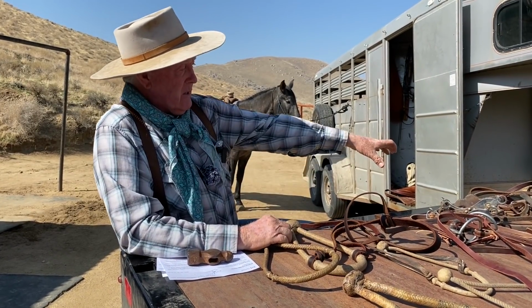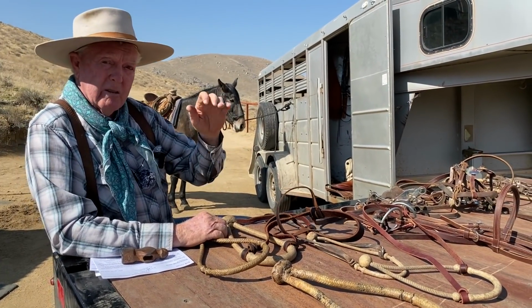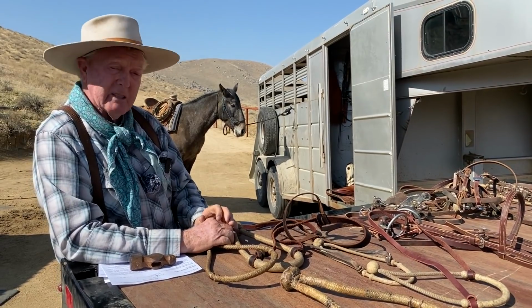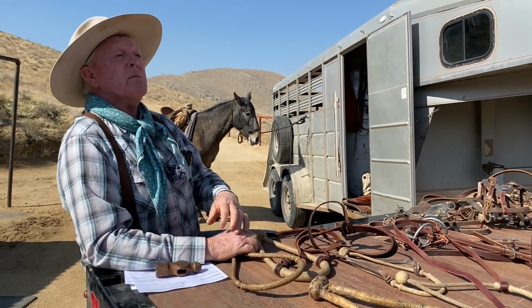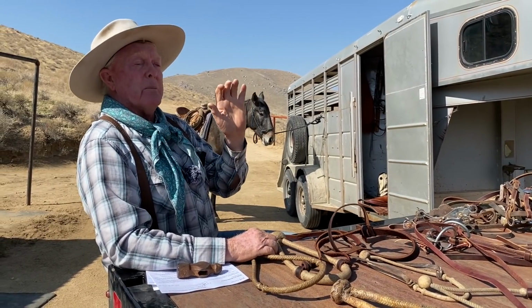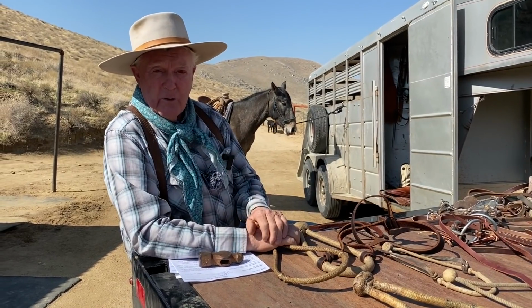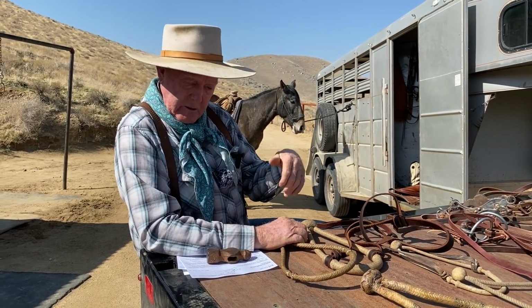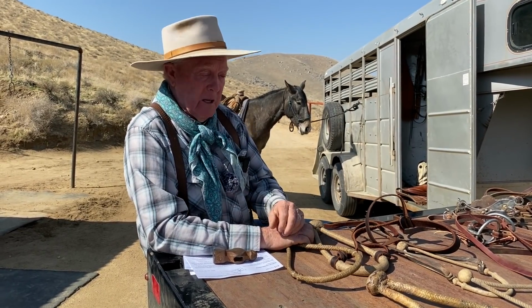The reason I do that is because when I go out making a circle and I'm trotting across rough ground, he is going to learn to balance that bit because it's going to swing in his mouth. And I've had them take their mouth, and you've seen them jerk their head up in the air because the bit's banging them. Well, I don't go to group over that. I just kind of relax, and then the horse puts his head down and says, I probably shouldn't do that. So that's how I get them used to carrying the bit.